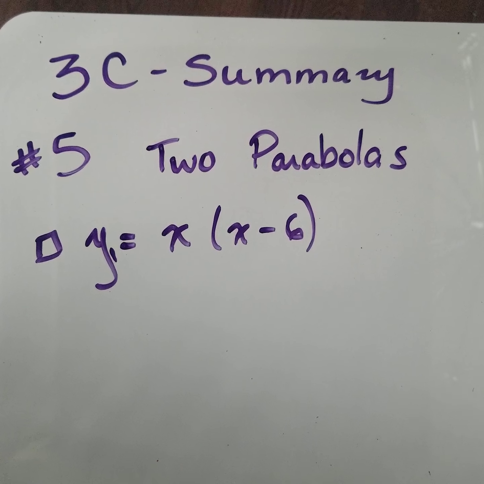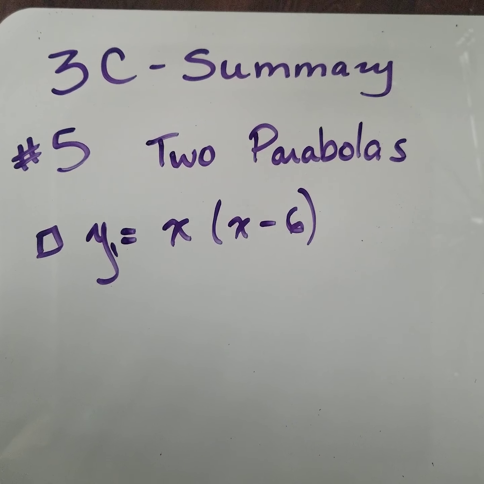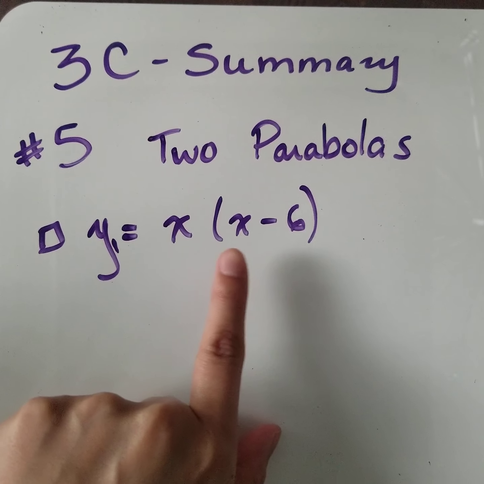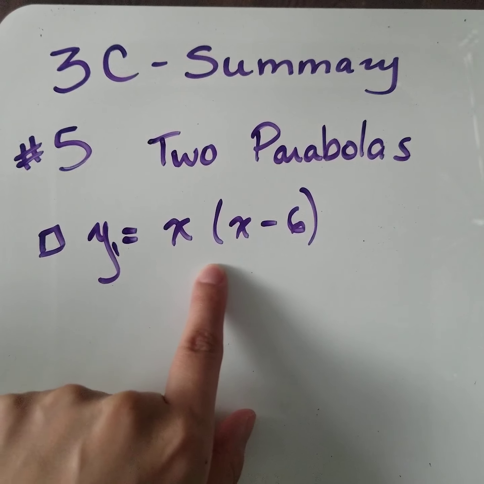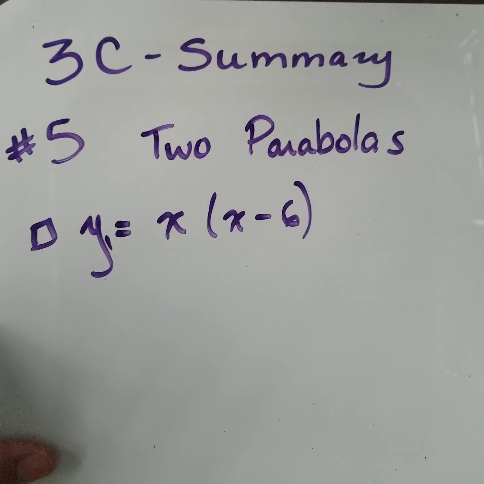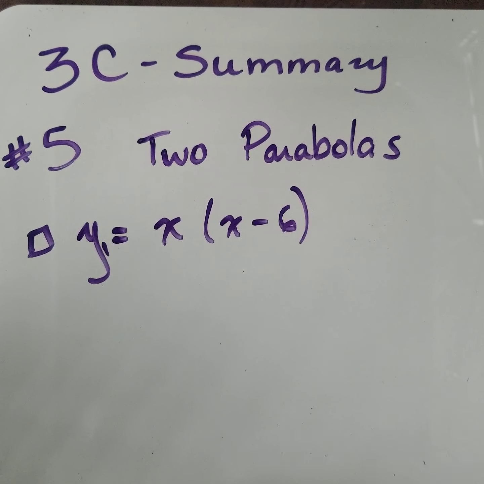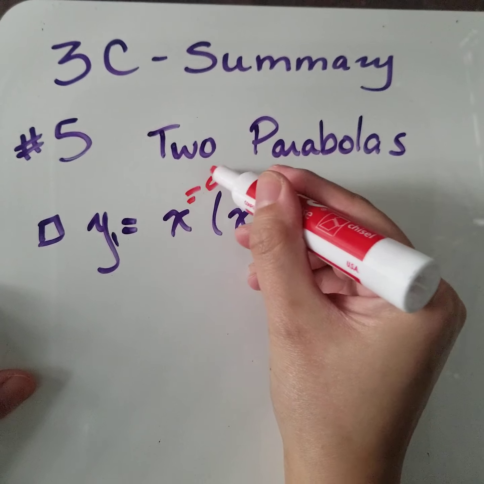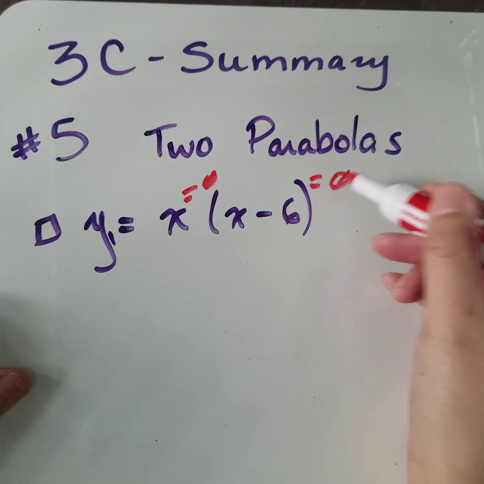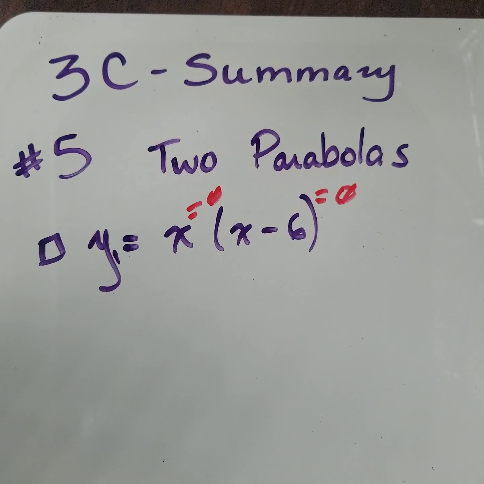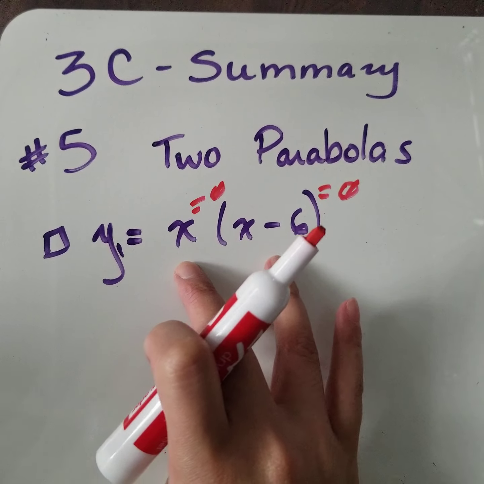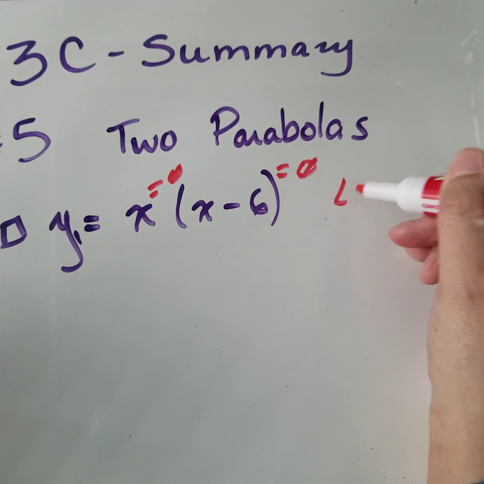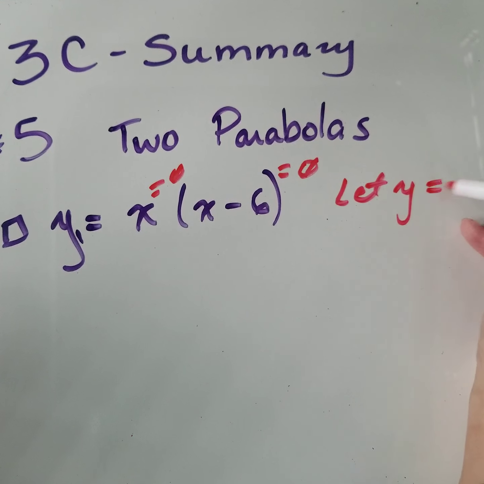So here we have the two parabola question. This is the first parabola. I indicated it here as y1. Again, if we want to find the vertex of this, we're going to use the same technique: if it's given to us in factored form, we obtain the x-intercepts, and we'll be able to find our vertex. If we wanted to find the x-intercepts, we would technically say let y equal 0.